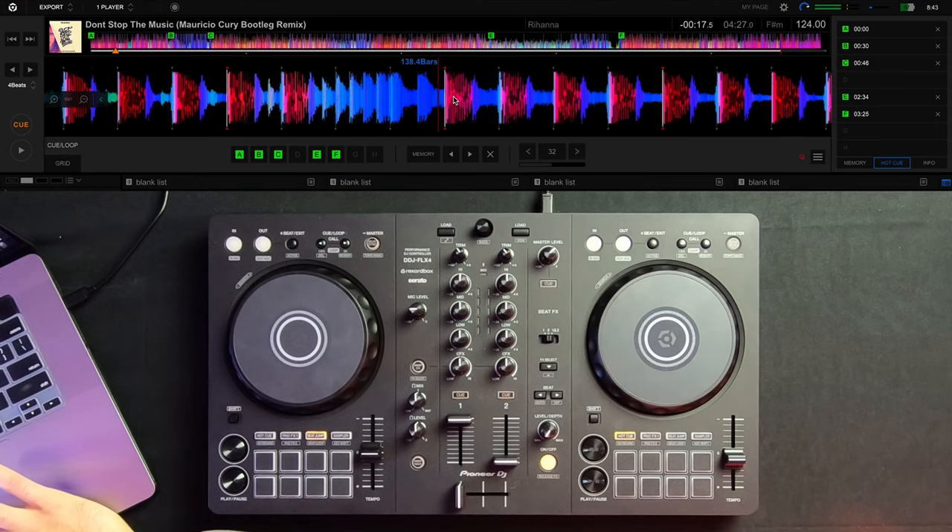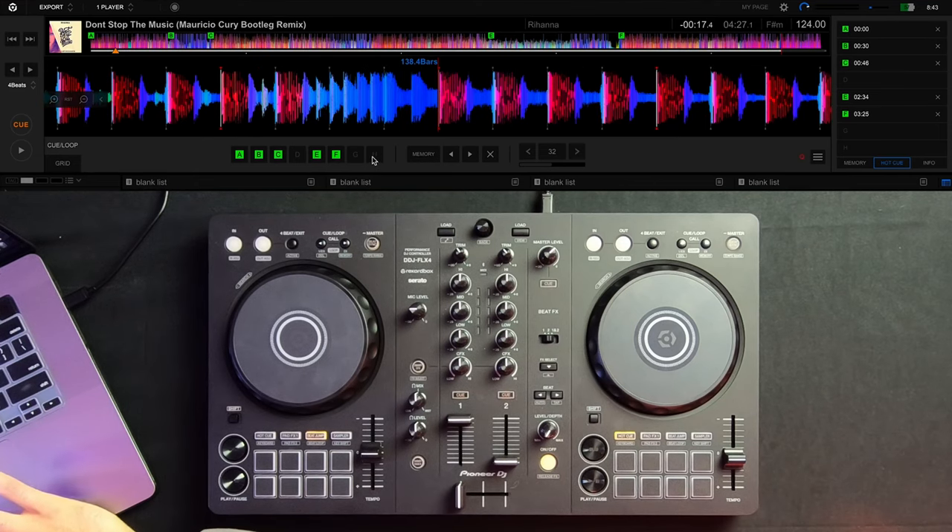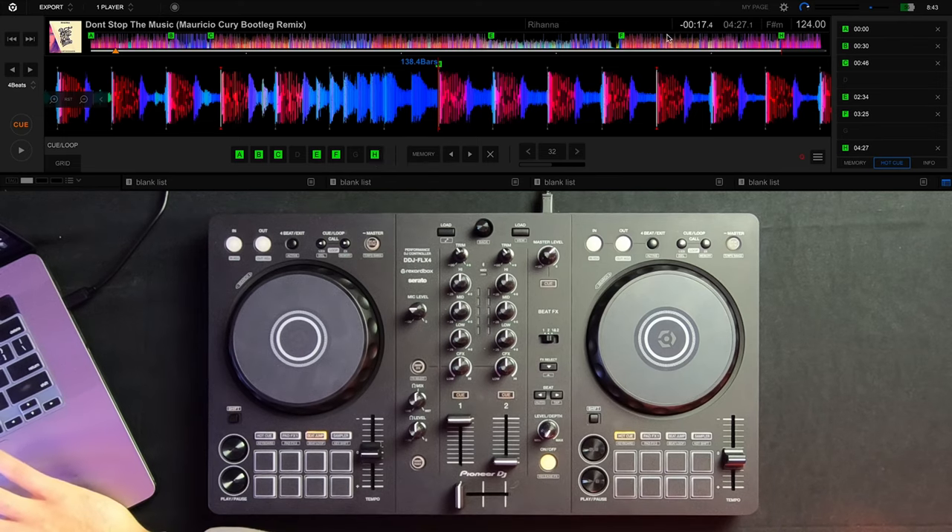For the last example, let's say I want to use the outro of a song where it's maybe just the drums or the drums with the bassline, so I can jump directly to that point and easily transition out into the next song. I'll jump to the start of the final drum loop and set cue point H. Now instead of having to mix at a noisy, cluttered section, I can jump straight to cue point H and know it's going to be strictly the drum loop, which I can easily use to transition into the next song.